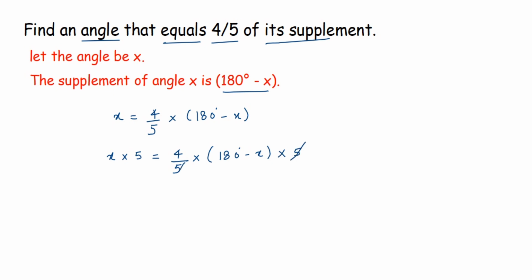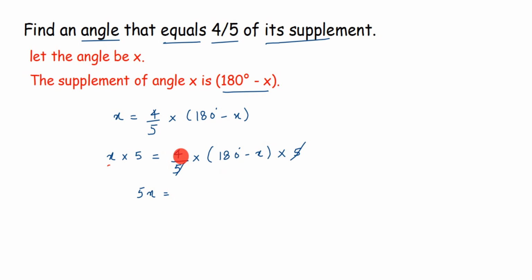You might have also seen people solving by transposing 5 to the other side, because division's inverse operation is multiplication. When it goes there, it gets multiplied with 5. That's the same process as here. Instead of doing that, I'm multiplying 5 on both sides. So the 5 on the right side gets cancelled. What is left? x times 5 is 5x. So 5x equals, on the right side I have a bracket and outside I have 4, so I'll use the distributive property.